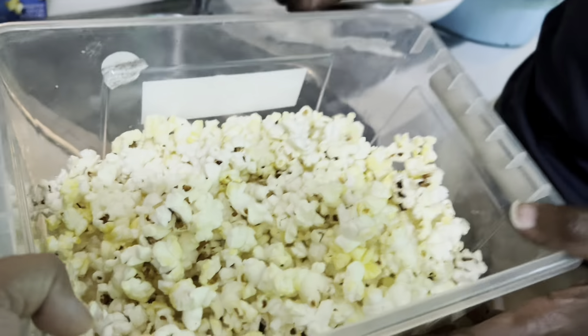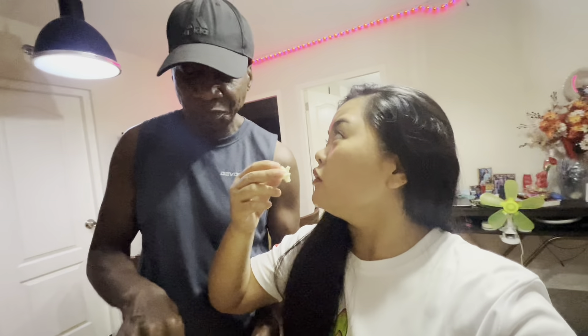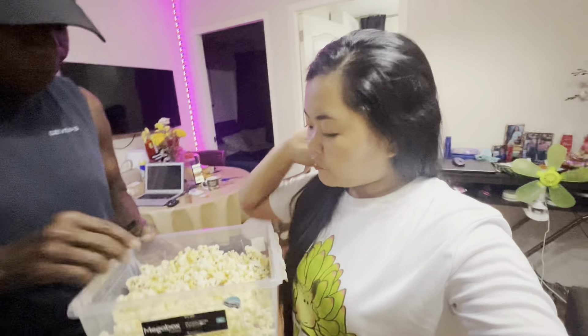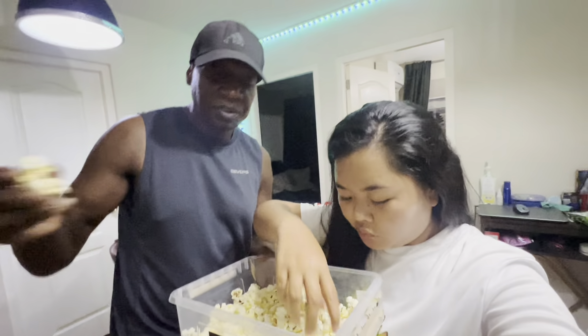Indai is going to taste the first batch. It's hot. Mmm. Crunchy! Crunchy. Let's try guys. It's in the malls. It's a nice healthy snack, low calories. Butter flavored. You don't have to do anything to it — once you finish popping it, it's ready to eat. Is it okay to also do this in a steamer? It's microwave only.